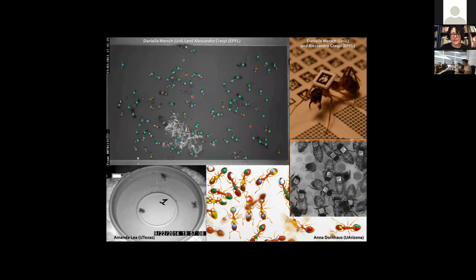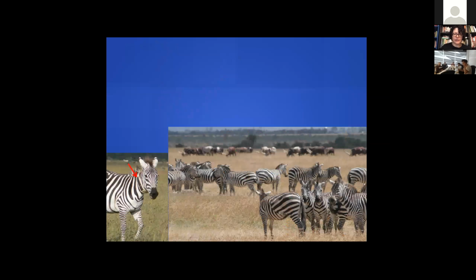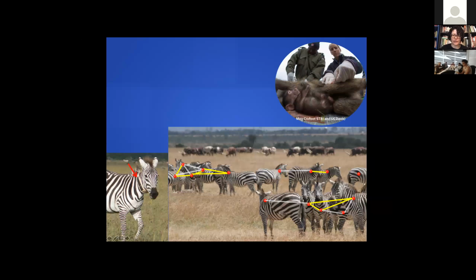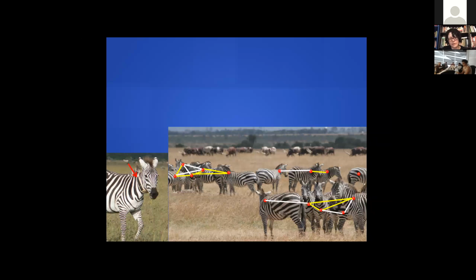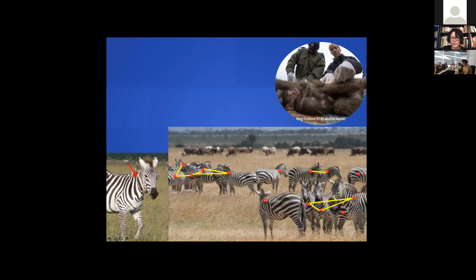But what about larger animals? Of course, we can put GPS collars on larger animals as well. And here's a zebra with a collar. And this is not a stripe. This is a solar panel that allows the GPS collar to run a little bit longer. Then you can use the location of animals as a proxy for social interaction, again with close enough for long enough as the definition. You can even use the orientation of an animal, and so we can remove the edges when they look in opposite directions.